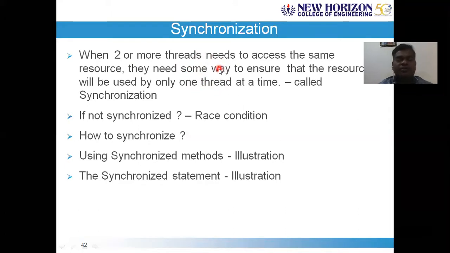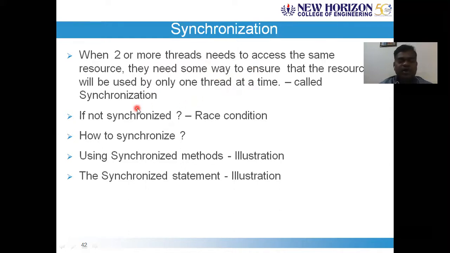Take an example of a printing job. If two or more threads are competing to take the ownership of the printer to finish their printing job, then if one thread is printing, the other threads should wait. And the entire mechanism we call synchronization.